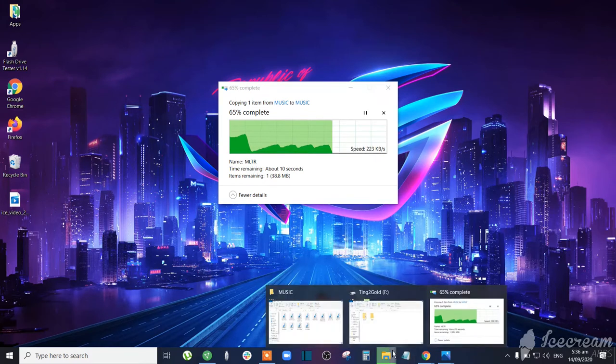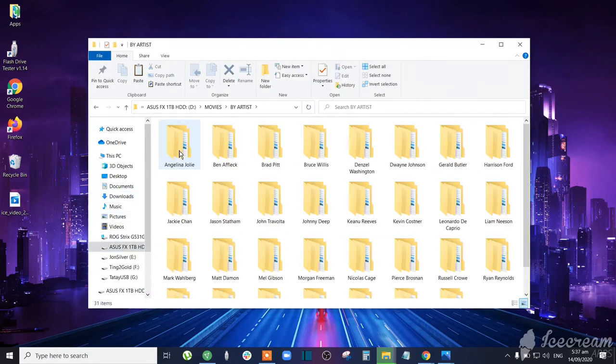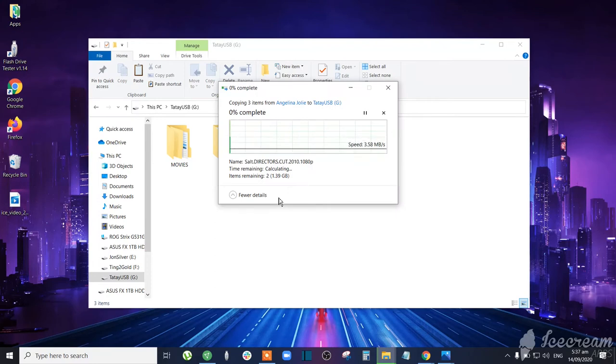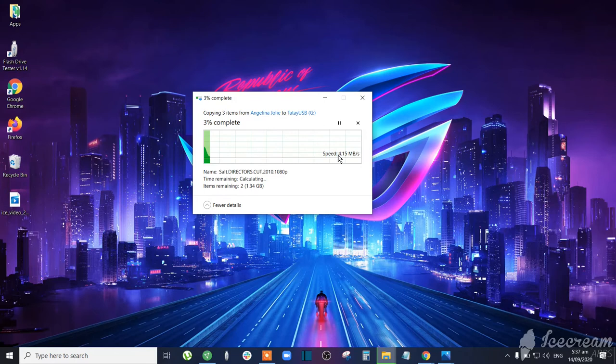Pero pag nag-transfer tayo ng malaking file, example, we will transfer ito, 1080p. Okay. So we'll transfer dito. Okay. So as of now, nasa ano pa siya, guys? Nasa 5 or 6. Pero once ma-reach na yung around 28 gig, hindi na siya mag ganun ang transfer rate niya. Mag-flatten na siya sa 15. So we'll just wait. Para makita niyo talaga.